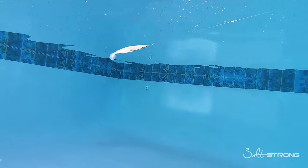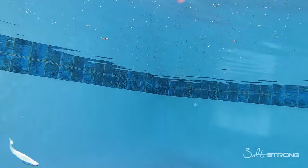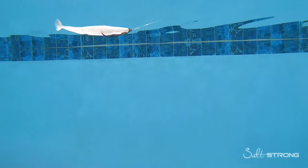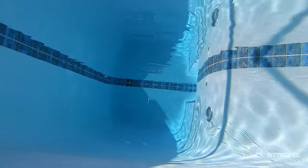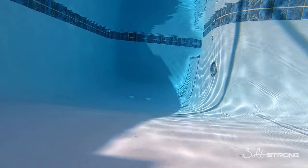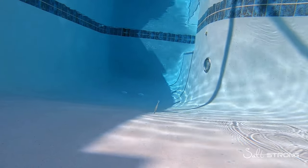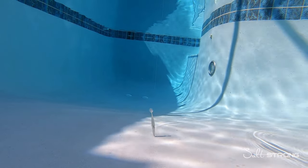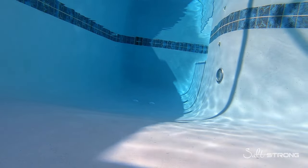That's one important thing to consider when choosing which paddle tail to use — if you're retrieving with the flow of the current, there won't be as much resistance against the tail. If you're using a lure with a thick tail section that requires more resistance to get kicking, you may want to switch to something thinner. When bouncing it along the bottom, the Bomber didn't have much tail kick using a one-eighth ounce weight, but a heavier weight should definitely get that tail kicking.